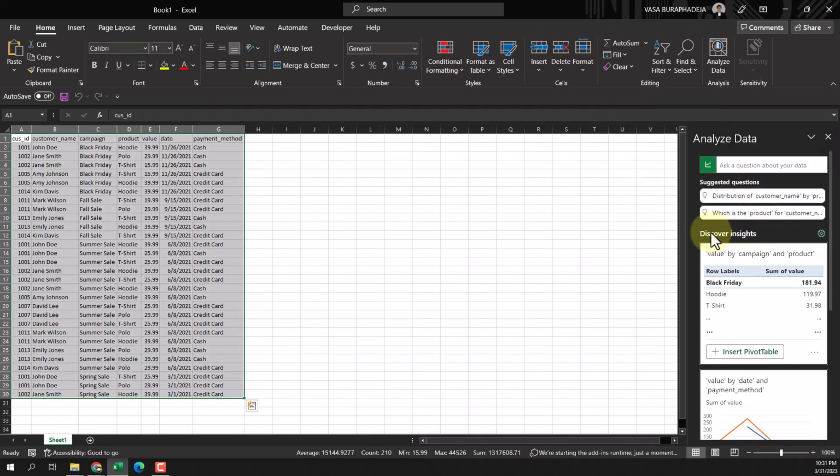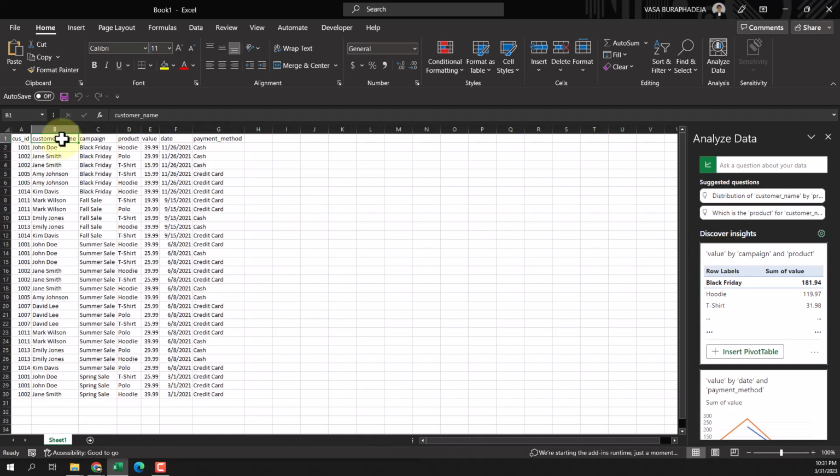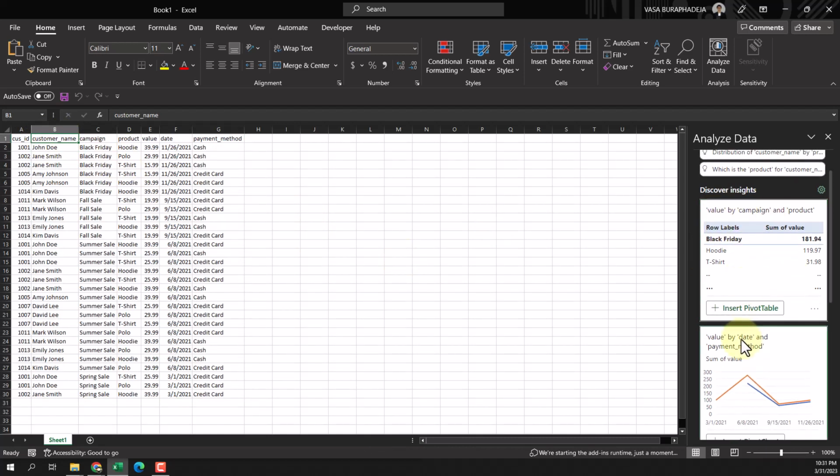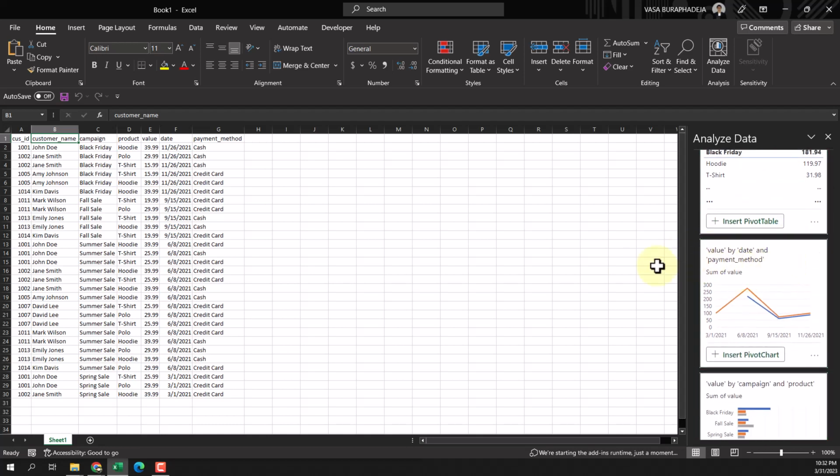So this is very typical insight. Remember, it's an insight. And one more thing about Excel's insight is that it is going to play with the actual column names. Okay, so it doesn't use generic names. Like if you use the term customer_name, it's going to use that as reference. So for example, you have this date, payment_method. Okay, it's not very friendly. I mean, you kind of have to change that once you import it into your sheet, if you really want to use it.